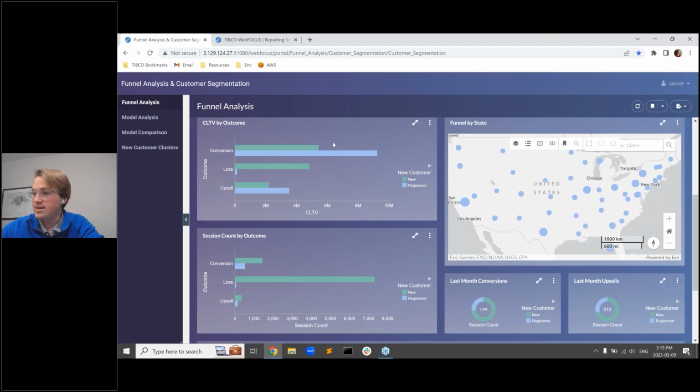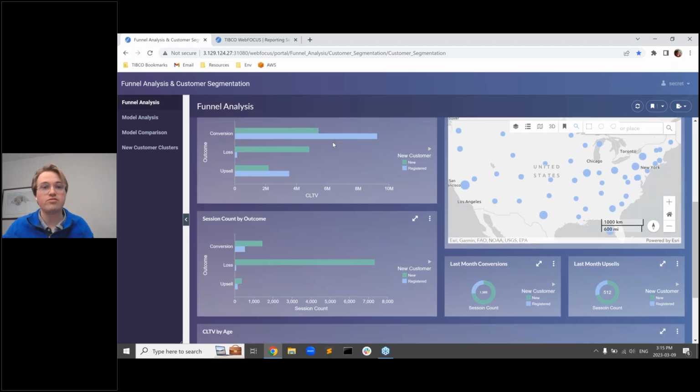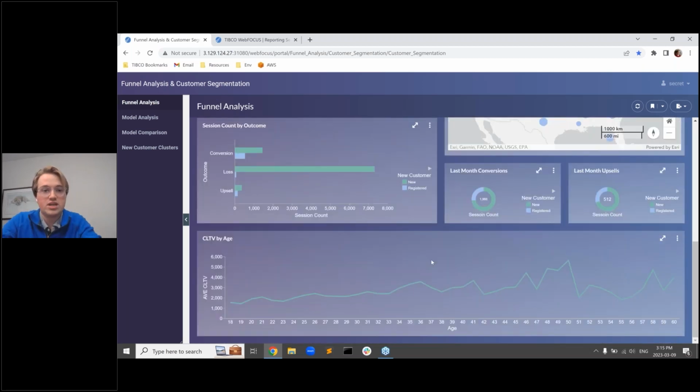And then lastly here, as an online first business, we have a really diverse customer base demographically. So looking at the average lifetime value by age, we can see there's a pretty strong positive correlation here between age and value, right?